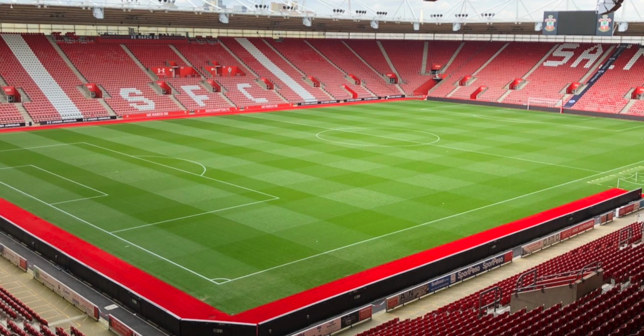And that's exactly what I was talking about. The two stadiums are just like a copy of itself, like the classic, can I copy your homework? Yeah, but don't make it look obvious. To describe basically St Mary's Stadium, it's a red King Power Stadium. And if I was to describe the King Power Stadium, it's a blue St Mary's.